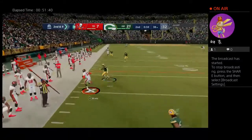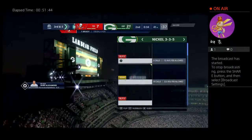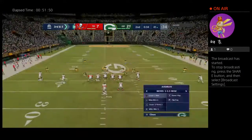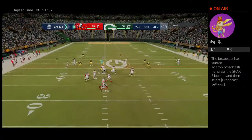Dancing to his left. He's going to keep it again, and he'll be out of bounds after getting this one across the 40. It's a gain. They brought the blitz that time, and I thought they were going to get to him, but instead, he flipped it on its ear and ended up picking up positive yardage. I thought he was dead to rights, but you are exactly correct, sir. Able to turn that into a positive gain.